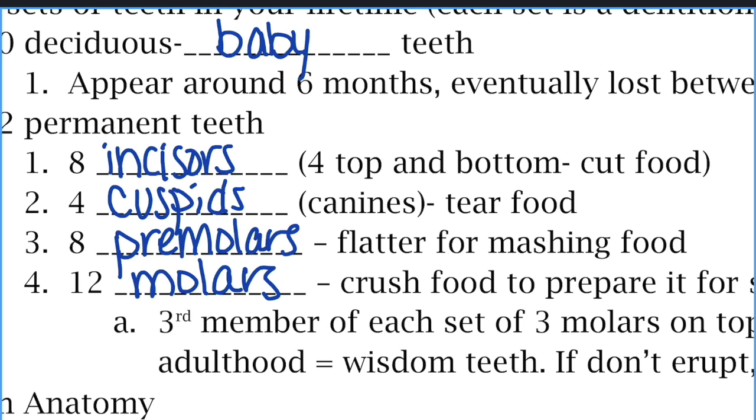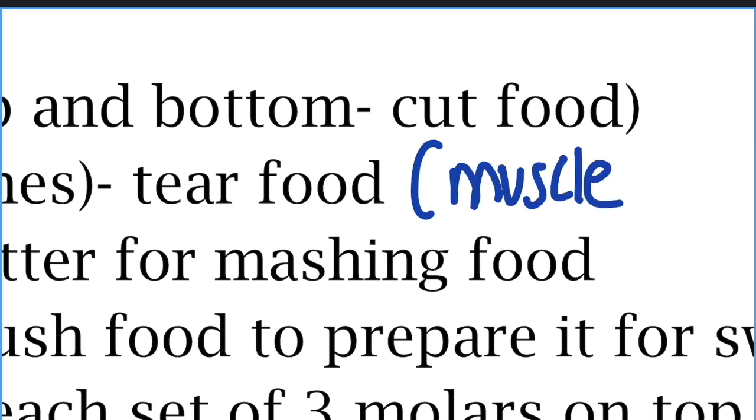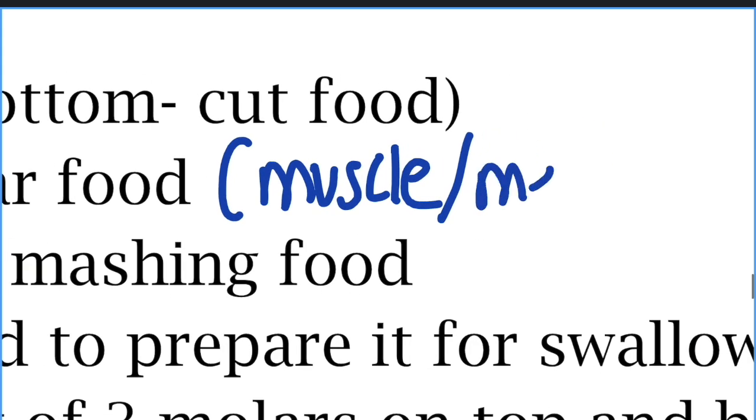So 8 incisors are primarily for cutting through food. Okay? So your original bite is to cut through the food. Then you have your canines. The sharper ones are made for meat or muscles. Okay, so they tear through food. I know, what's the difference between tearing and cutting? There is a difference. To tear means to tear through the tissue. So muscle or meat. If you don't know what meat is, it's muscle. Okay.